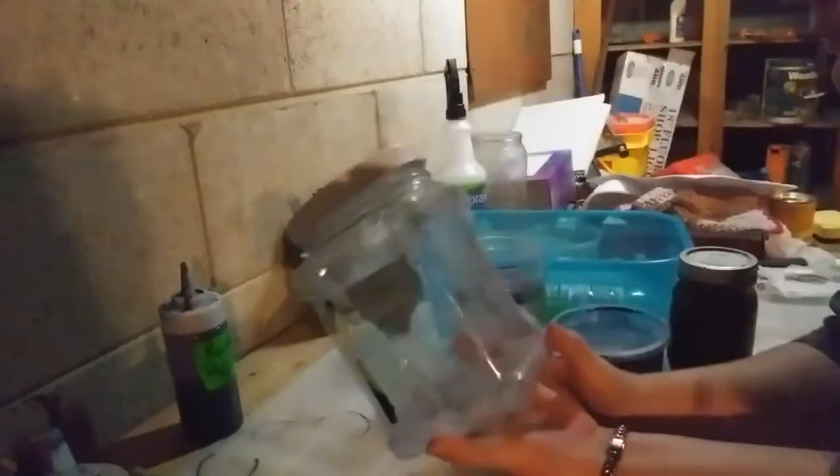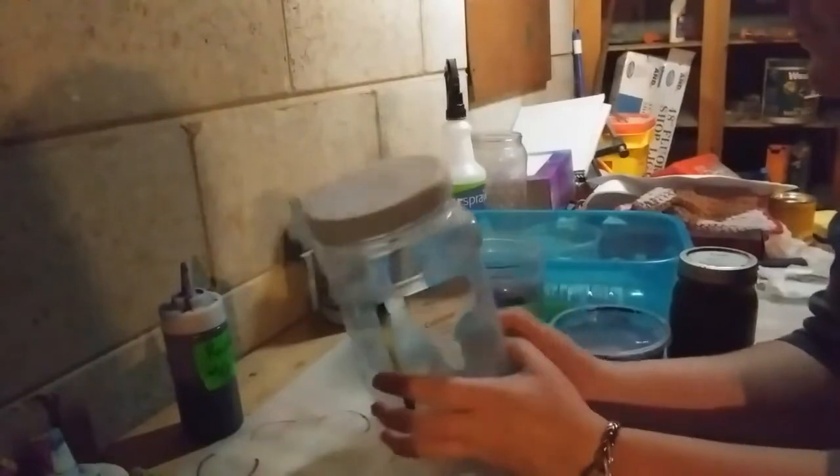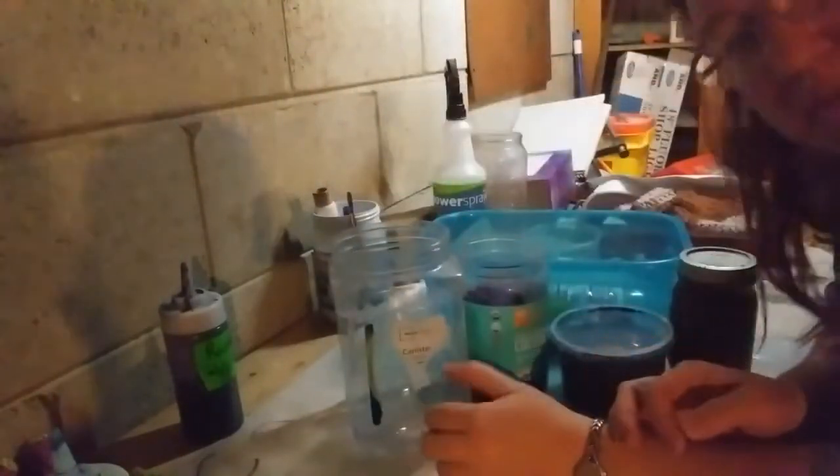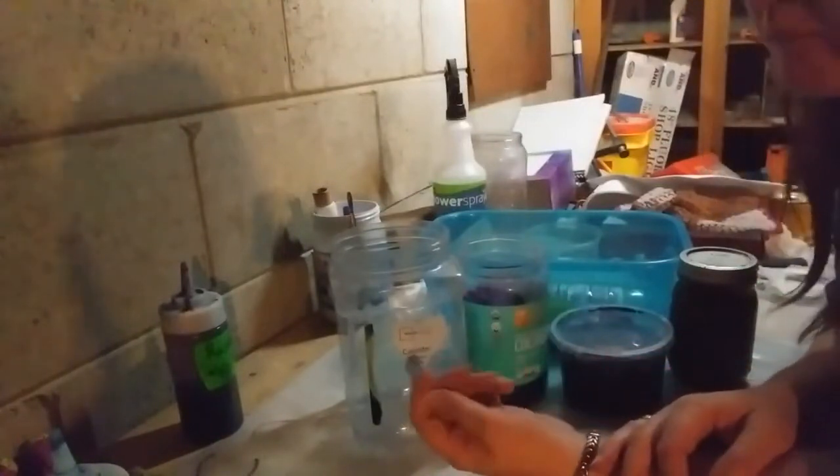This one is, I believe, bigger than this. I wanted to say it was a quart. It might be a 2 quart. So it's probably 64 ounces because there's a lot more diameter. In fact, I can fit it inside there. I guessed 64 ounces here, or close to it. So if I put 2 ounces of dye in here, I am going to have a 1:32 ratio. I am going to have really, really light dye.